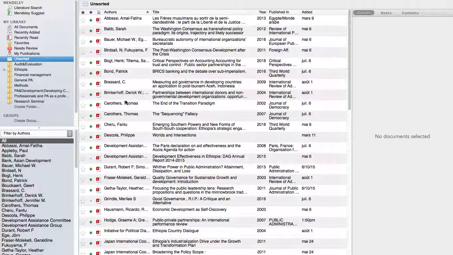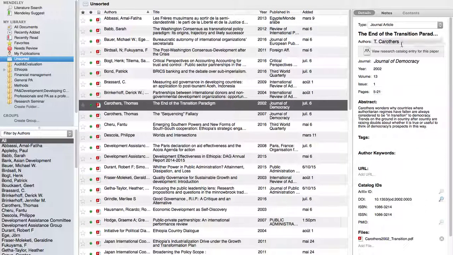Sometimes the reference does not appear correctly, and you may need to edit some of these items. You can just type and delete text as you want.